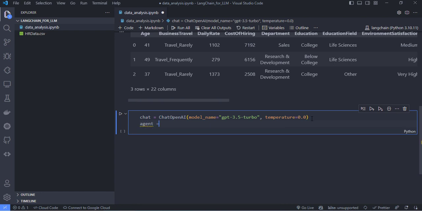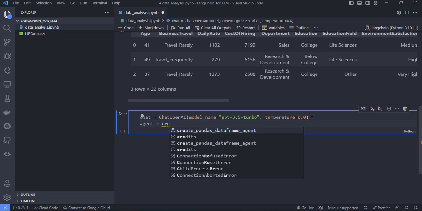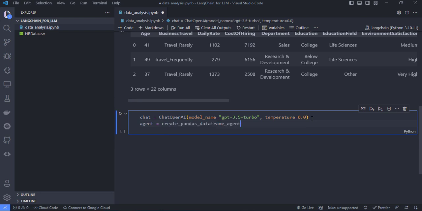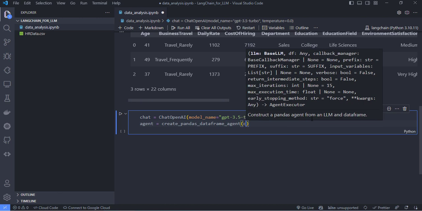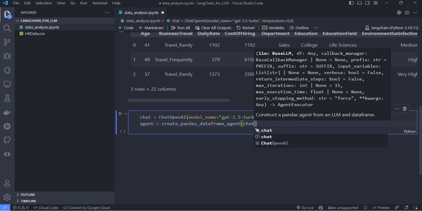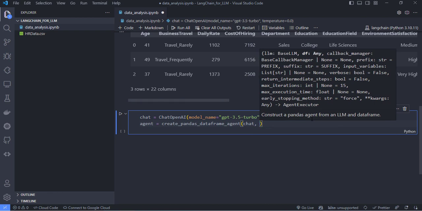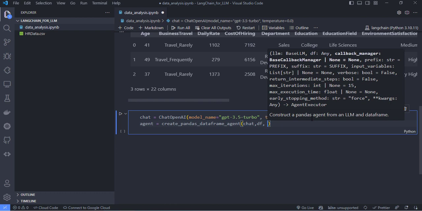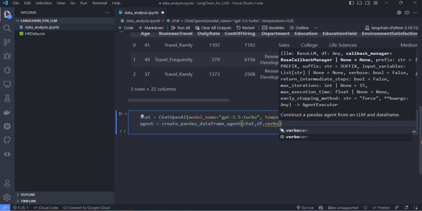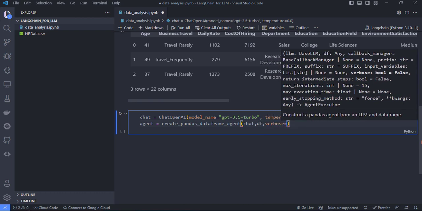Okay, and so let's configure our agent. So create pandas data frame. Okay, so pandas data frame will use chat, which is the model that we have configured on top, and then in terms of data, it's going to use our data frame, and let's just set variables to true.